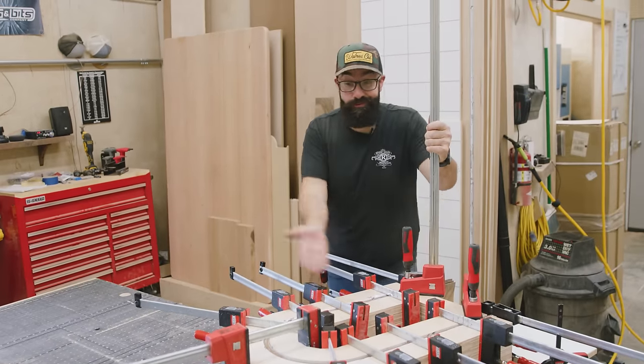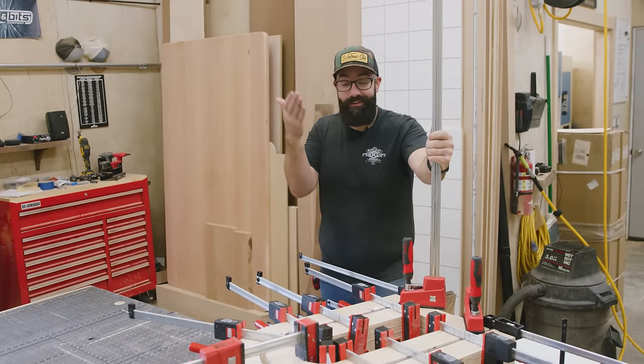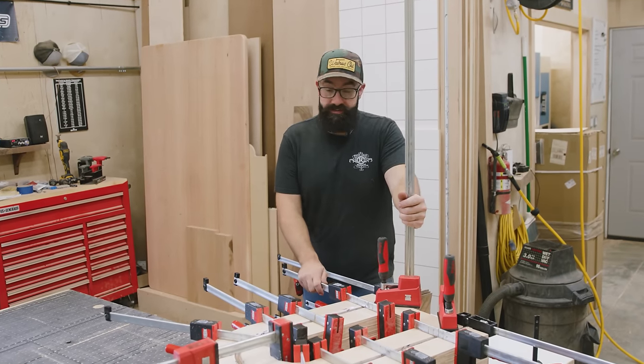Clamps, and this is a really cool process. I got a big smile on my face because this was super fun. Like I said earlier, I've been up all day thinking about how to do this, and it worked. But it didn't work exactly how I thought it was gonna work. So let's talk about that real quick.